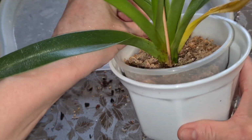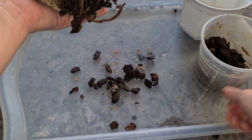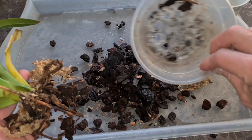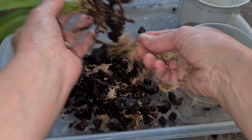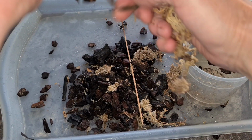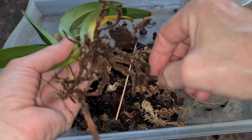So the plant itself, this variety also likes to be not keeping its feet wet, so to speak. You want it to be hydrated, but not as severely as the other ones. And as always, its root system isn't the very best. Well, I did repot it, yeah, I remember. I really did repot it. I can see no nurseries ever with these kinds of chunky pieces of charcoal in the potting mixture. I've never seen that. Well, it's been repotted, but it's about time for it now as well. Its roots here are dead. I think they've been drying out too much.